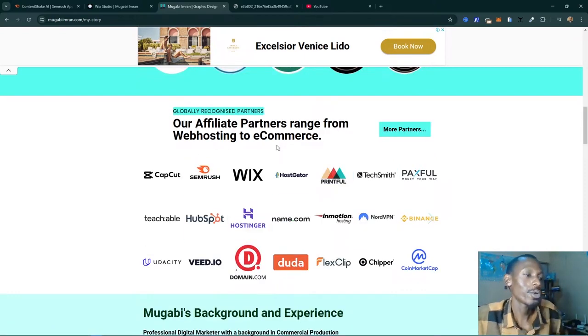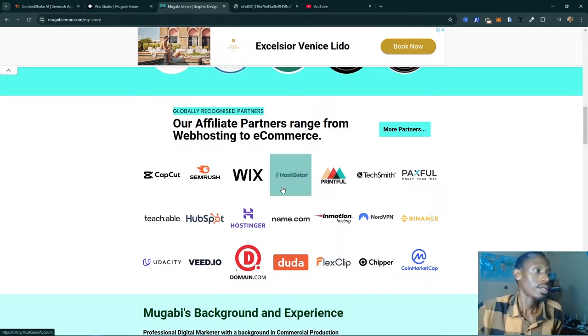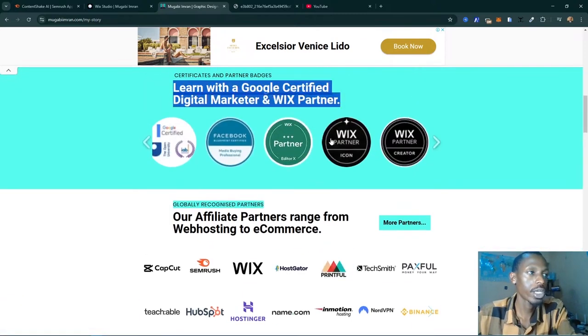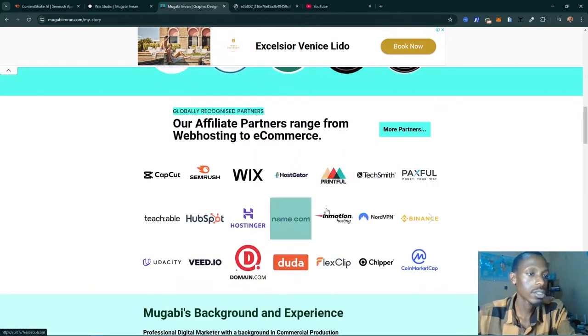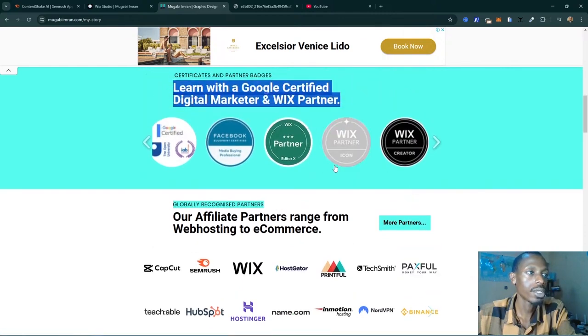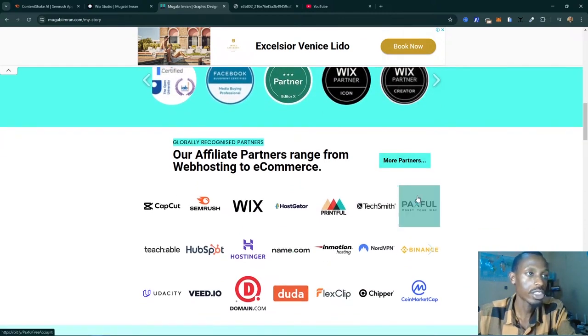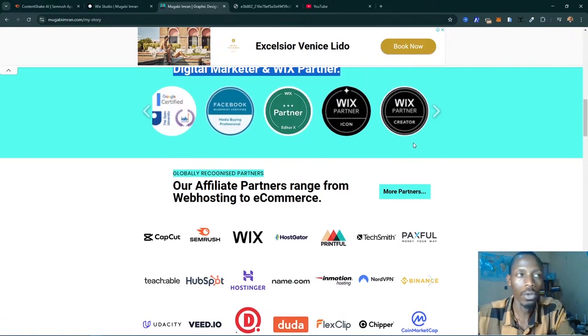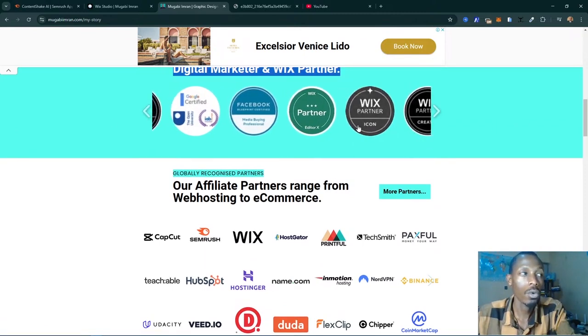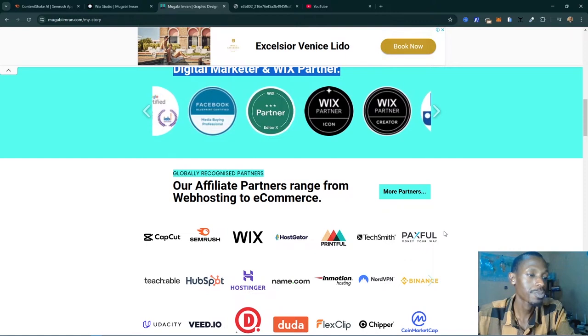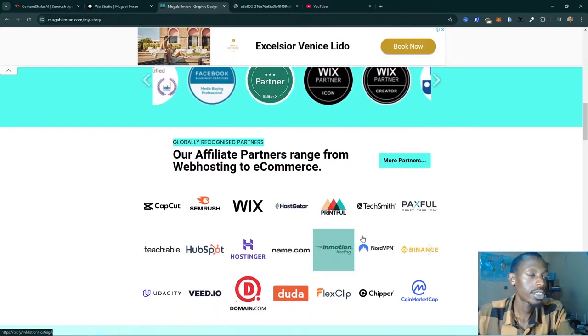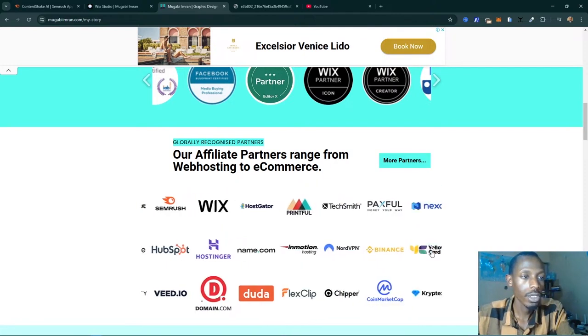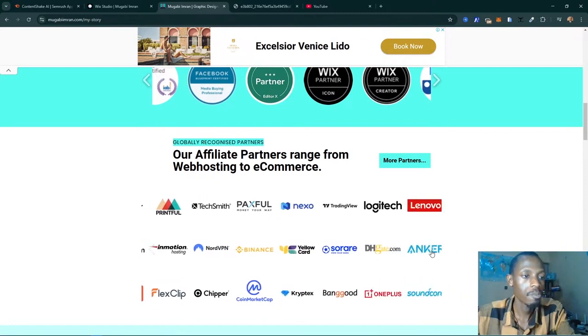Do I have all these logos with me? Now, this section here, you can use this section. By the way, this is a similar section like this one, just the settings, because the logos are very many. So you can change the settings to display more than one column or one row. That's a row, I believe. So more rows and more columns, and then you still have a slider.